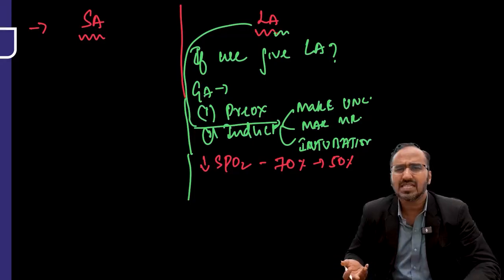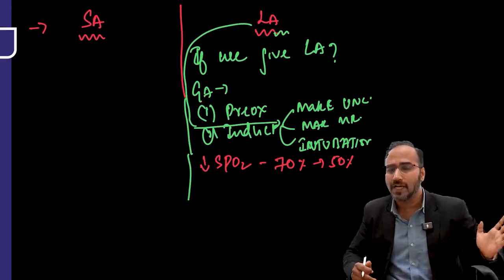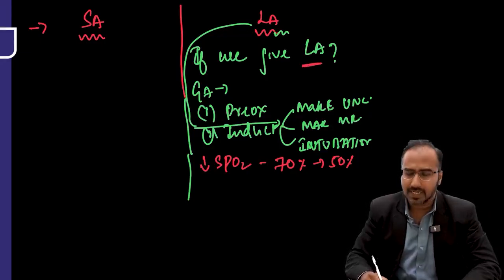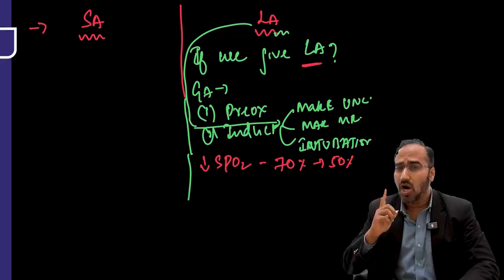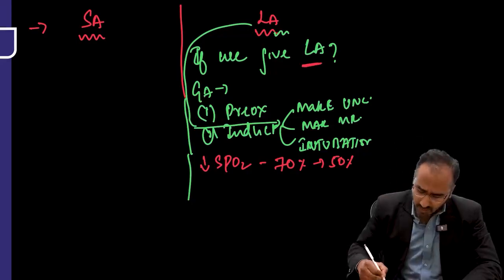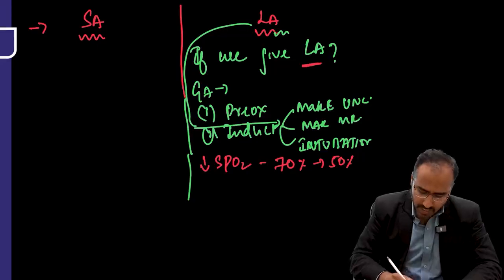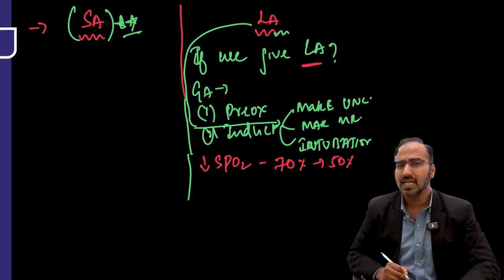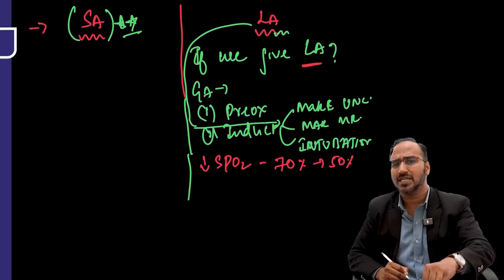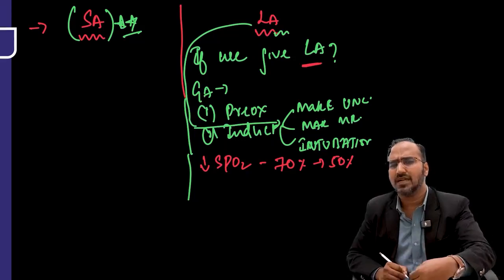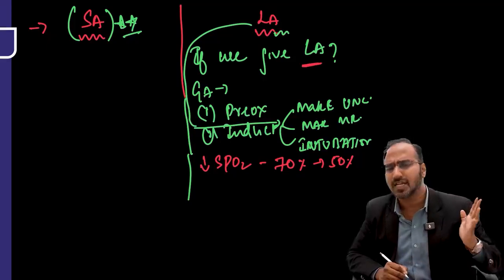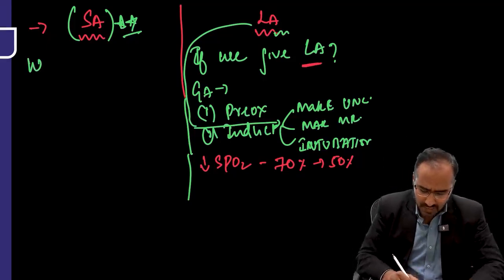But my bag mask ventilation is also not working for a long time. As I was overconfident that I will intubate, what mistake did I do? I gave a long-acting one. Remember guys, always before intubation, you have to go for a short-acting muscle relaxant. Why? Because if at all you fail in intubation, at least by bag mask ventilation, which works for 8 to 10 minutes, the patient will regain his consciousness.